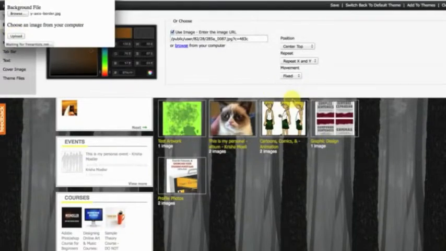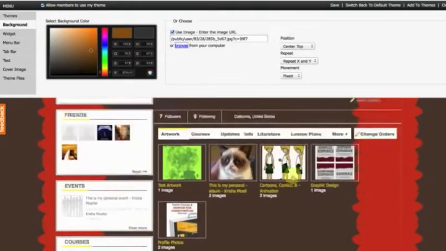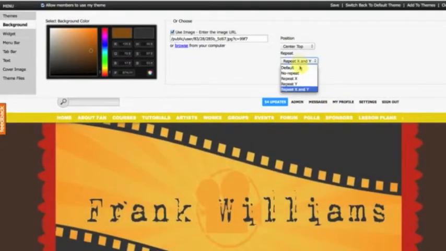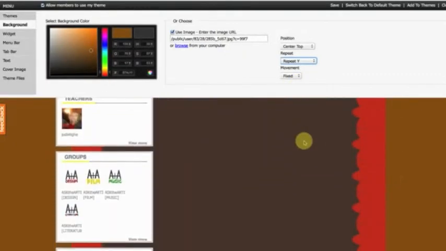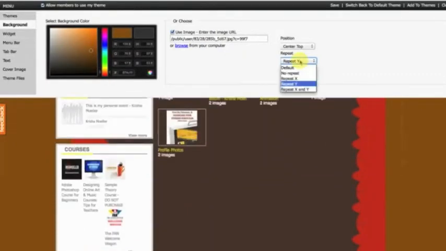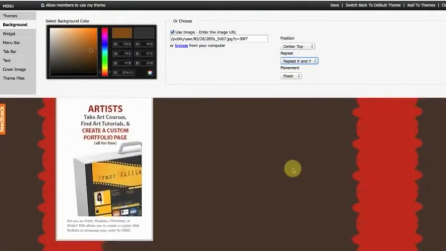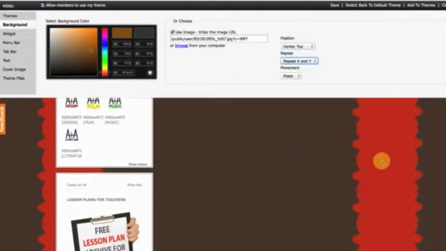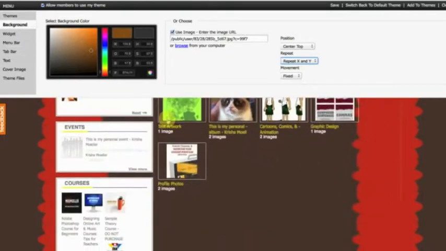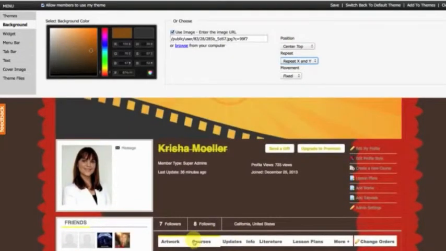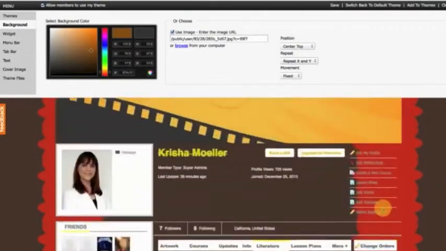Now if I upload this picture, you'll see I get this nice little border effect that goes around my artwork. And I could repeat on Y only. So if I repeat on Y-axis only, it'll repeat up to down, like you can see here. I could repeat both if I wanted to, repeat Y and X, but repeat the Y-axis probably is fine in most cases. But now you see I have this nice little border effect. So wherever my artwork is, I can frame it inside of that border, which is kind of cool. So see in my courses, my literature, everything's inside the border, which is kind of nice.